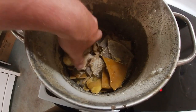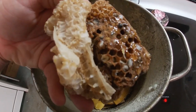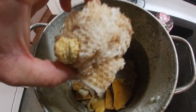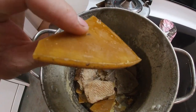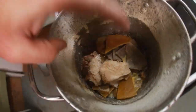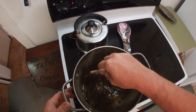Now we're going to make the swarm trap. You're going to need to get yourself some old brood comb. You can see there's cocoons — it's brown, it's nasty. And then there's also some good comb. This is melted down brood comb. I'm going to cook this down until it becomes liquid wax. As you can see, the wax is melted completely.